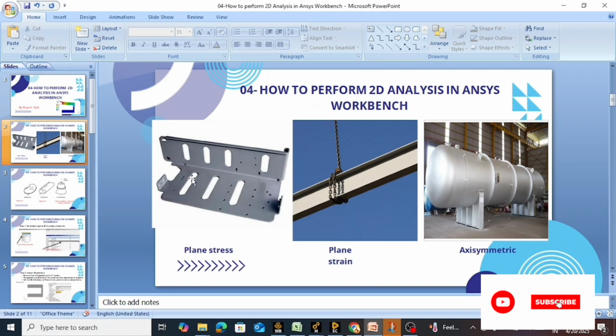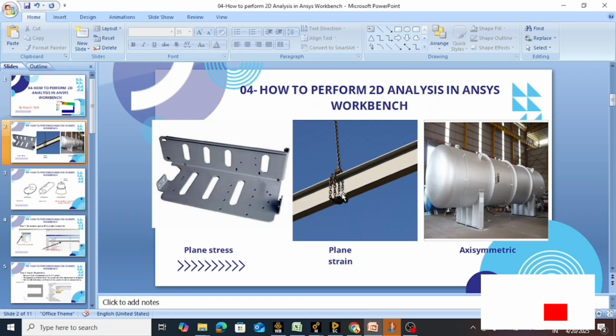But when you go for a 3D analysis, the node count and the complexity in the simulation increases. So to make this computation more efficient, we can perform this analysis as a 2D analysis. For example, in this component the sheet is thin, and the stress along the thickness direction would be very less. So we can assume a plane stress scenario in this case, and we can perform a 2D analysis with the plane stress assumption for this kind of component.